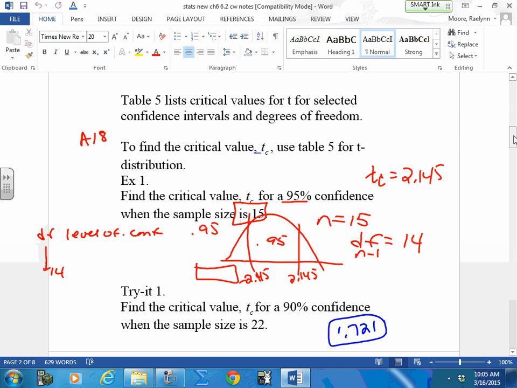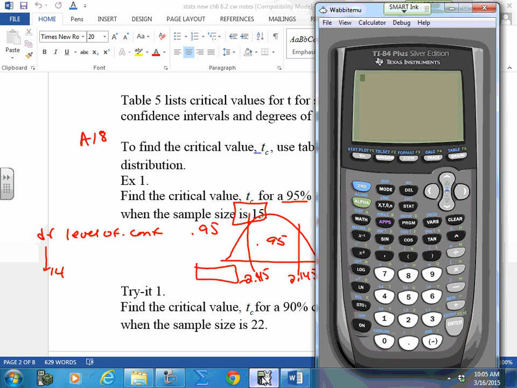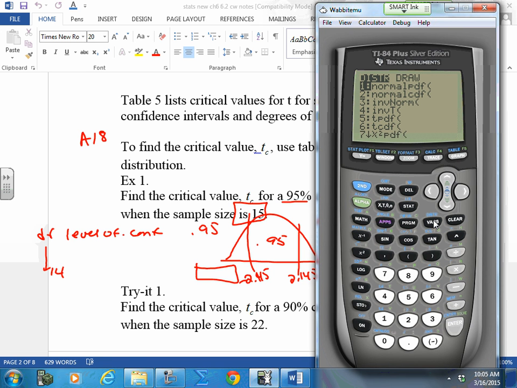Good. I think the table is easier than the inverse norm, but I'll do inverse norm with you. Okay. On your calculator, do you know where you see inverse norm? Underneath it, it says inverse T. This is inverse T-score. But you need to do the same thing that you did with your inverse norm. You have to say 1 minus 0.90 divided by 2. And then the next part is the mean is 0, the standard deviation is 1, and, oops, I missed an argument.